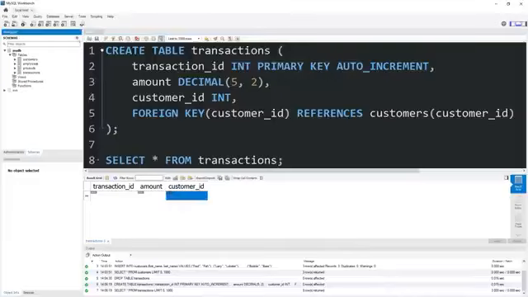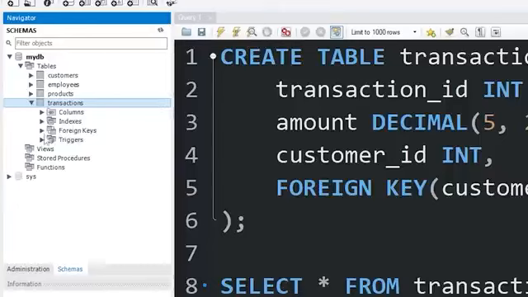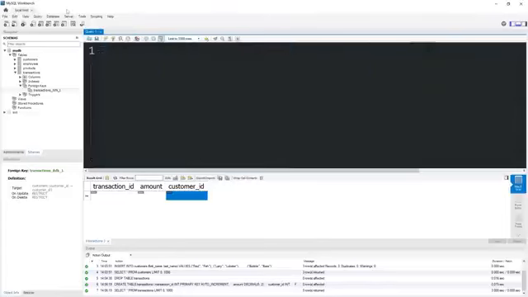To find any active foreign keys, go to your table, in this case transactions. Underneath foreign keys, this section will display any foreign keys that are applied to this table. We currently have one. Transactions underscore IBFK underscore 1. If you need to drop a foreign key, you would type alter table, the name of the table that has the foreign key constraint.